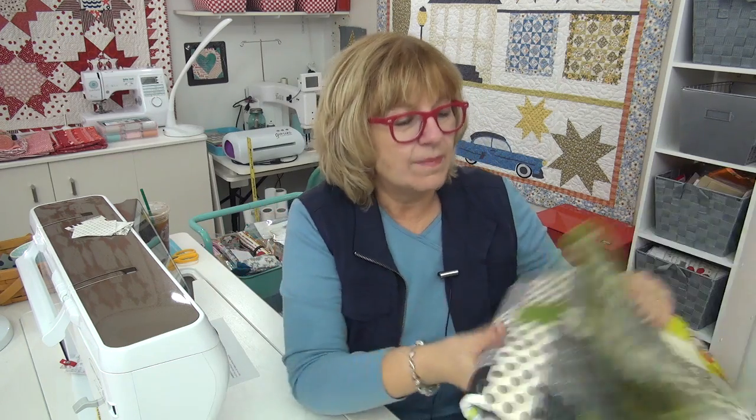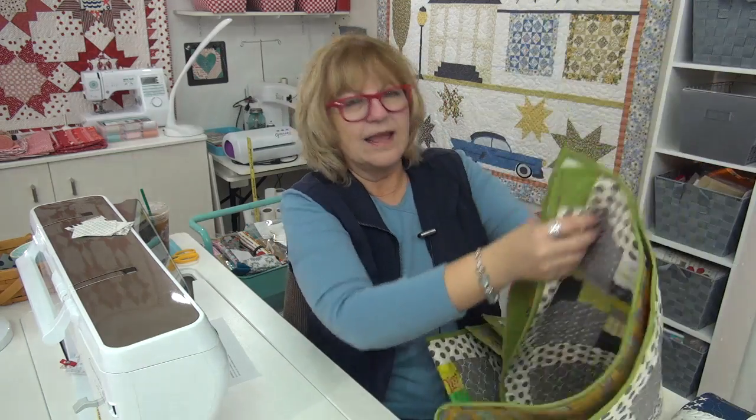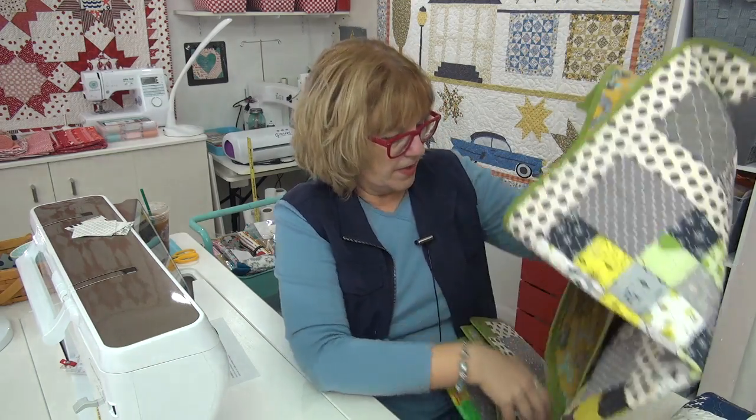Okay. So we've been working on Traffic Jam here in our neighborhood on Facebook and all over the internet, Instagram, everywhere. The Traffic Jam is my free pattern to use up 2.5-inch squares and 4.5-inch squares. And it makes kind of like a free quilt as you go along, which I think is way fun. It's much more fun to just do something mindless and use up scraps. So I finished the baby size. Ta-da! I am so excited to have this done.